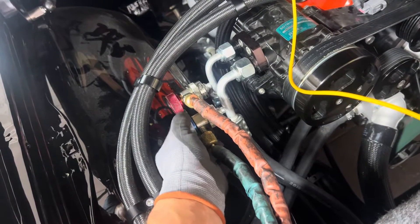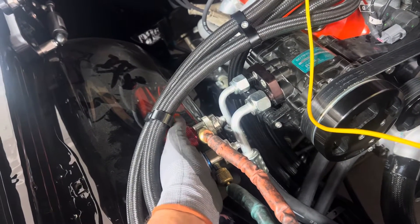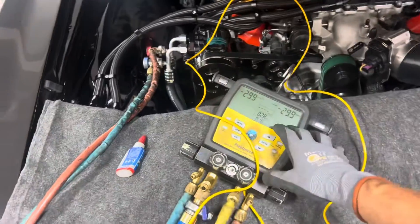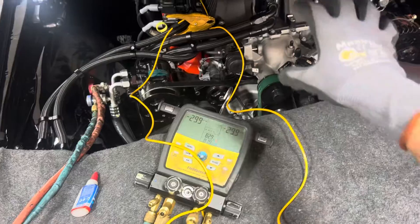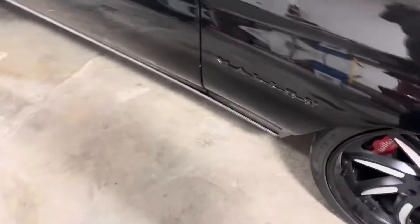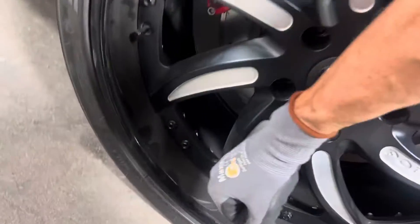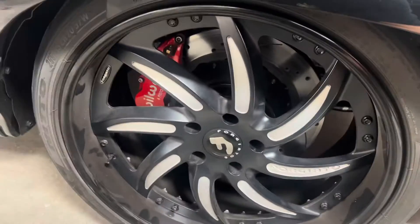Don't cram them down, just lightly — just touched. You don't want to damage the valve core in there, so you can just do it really lightly. Stop just before you feel any resistance. So now I'm drawing a vacuum on the entire system. This is definitely not the original engine that was inside this — oh, Malibu. And as you can see, those look like 17 or 18 inch front disc brakes on this old Malibu.